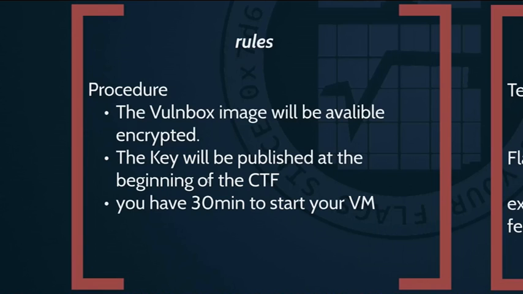And the key will be published at 10 p.m. this evening. So for the first 30 minutes, you just have your own network segment. Each team gets their own network segment. For example, team 1 has 10.0.1 and the rest of this IP range, and so on.